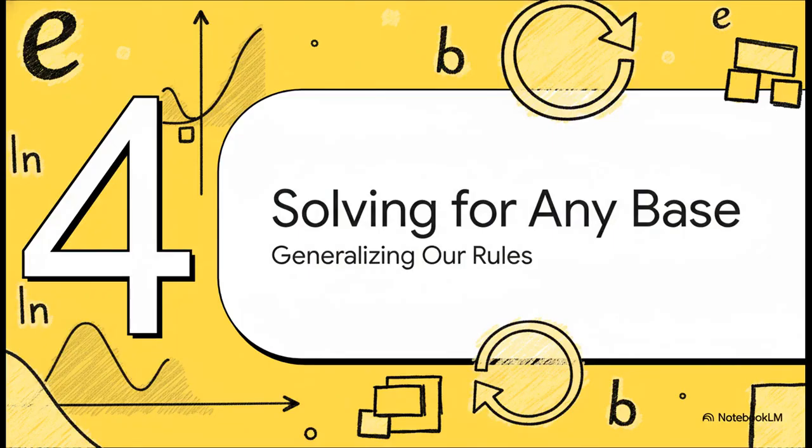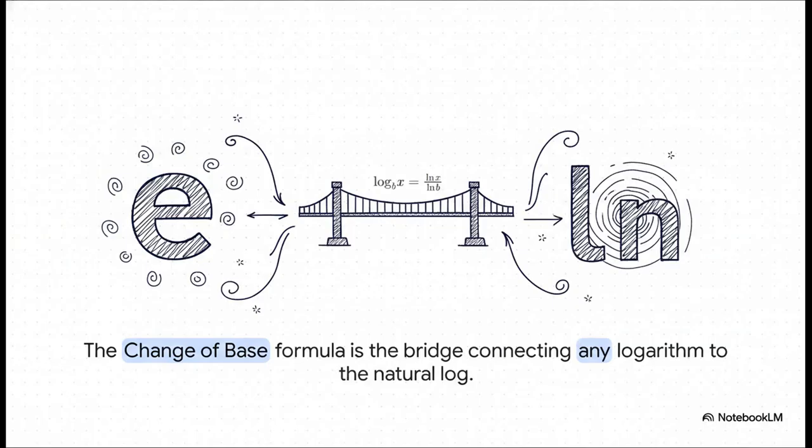All right, we've got the derivatives for the natural guys, e to the x and ln x. Now we can finally go back to our very first question and solve this thing for any base, not just e. And the tool that lets us do this is the change of base formula. You've probably seen this before. It's basically a way to translate any log or exponential into the language of ln x and e^x. And since we know how to handle those, we're good to go. This formula is the bridge that connects it all.